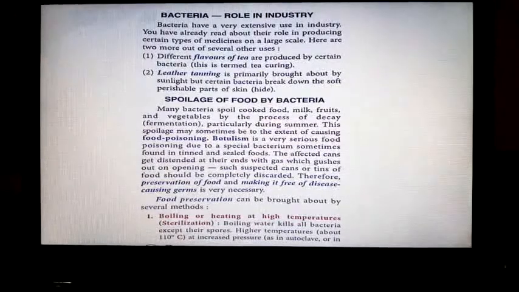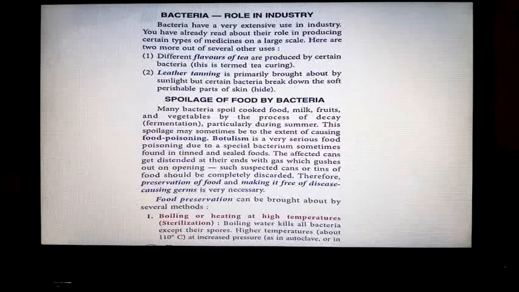And we are moving to medicines. In medicines, bacteria are used for antibiotics. An antibiotic is a chemical substance produced by a living organism which can stop the growth of some disease producing bacteria and fungi. Some bacteria are also used for serums and vaccines. The definitions of serum, vaccines and all we are going to learn in the next part, in fungi, children.